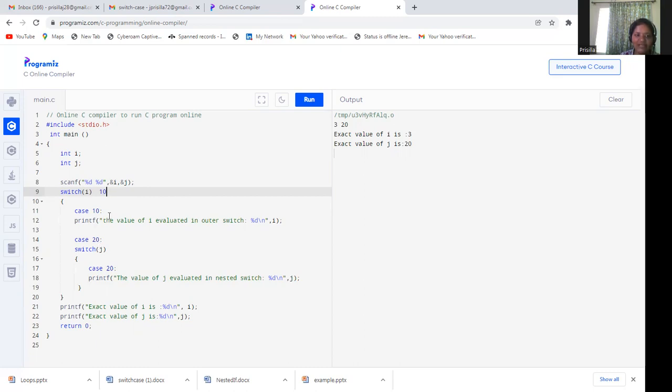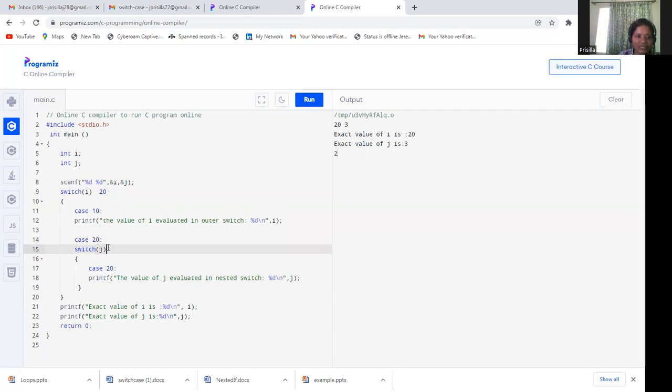Now, because the I value is not 10, you see that it will only print this particular main statement. Now, let me give the I value as 20 and 3. What happens, you see? Because the I value is 10 here, and 20 and 3 are given, it comes here to switch case 20.